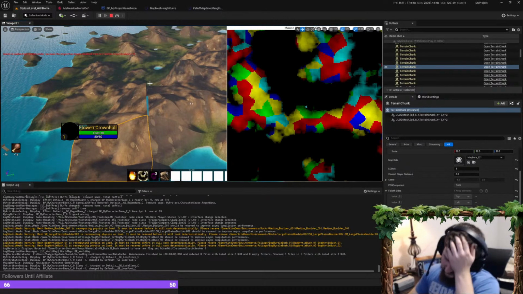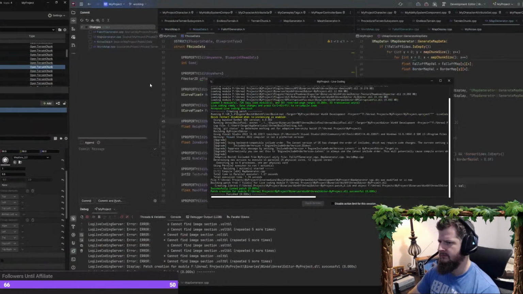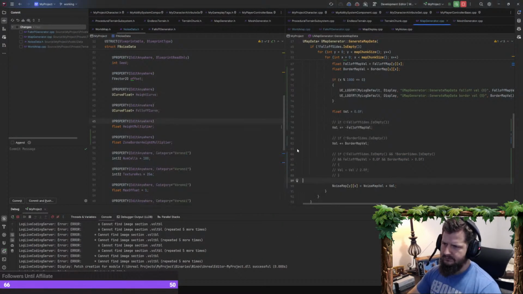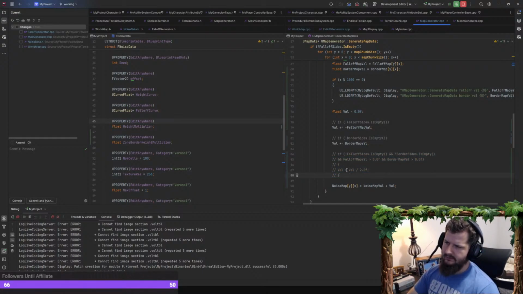Yeah, so I essentially need a way to combine my two fall-off maps, and I thought I could do that pretty easily. And now if I divide it by 2, that's the average of the two.